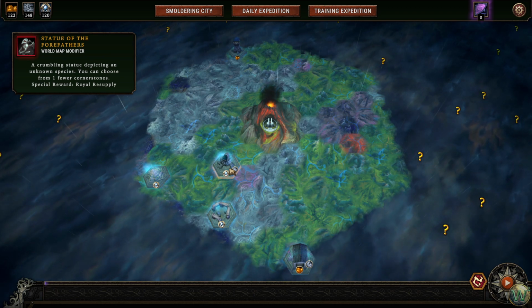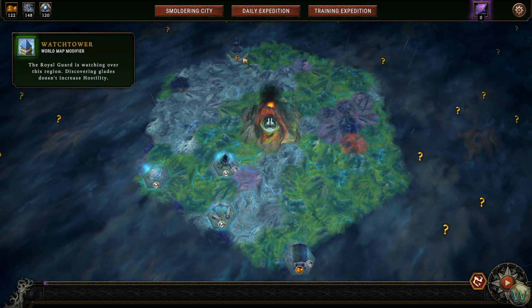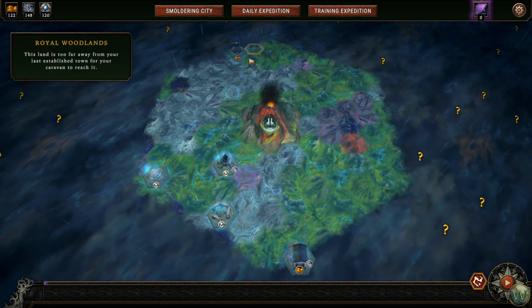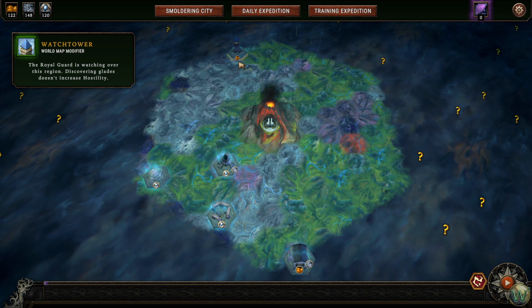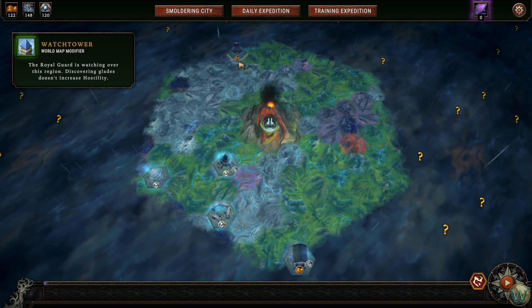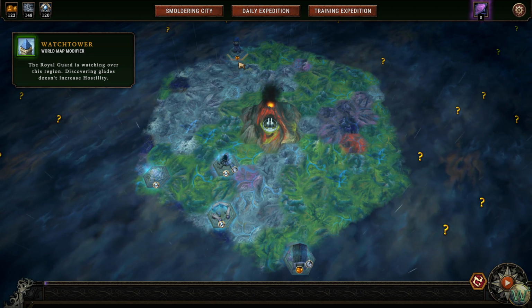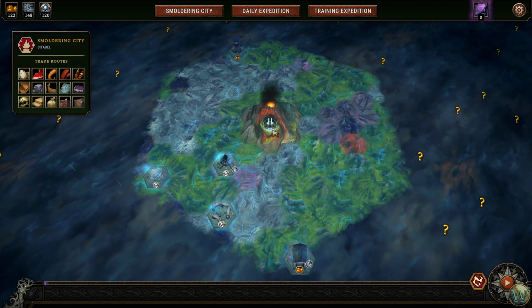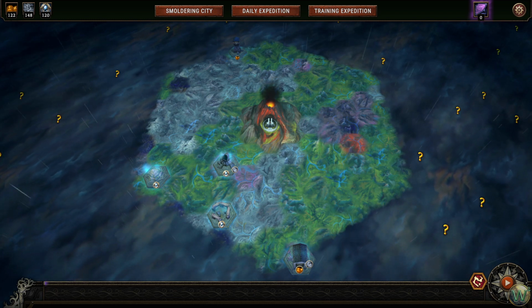So having things like Statue of the Forefathers out further makes more sense than having Watchtower out further, for example. And it also helps new players so that they can start near some of the easy ones and help them with their progress in the early part of the game before you've unlocked a lot of things in the Citadel and whatnot. And then they can push out from there to some of the more difficult ones as they're ready to crank up their challenge level.